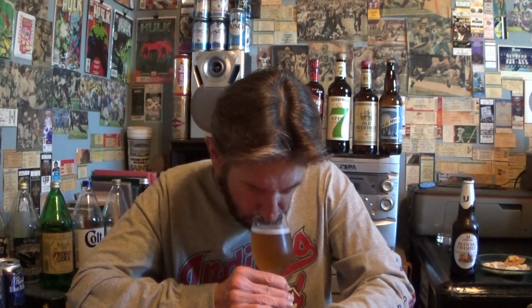Yeah, spicy white bread. I think I've always said that about this style in general, and this specifically, the couple of times I've had it before. Yeah, it's kind of a simple aroma. Is it that different from Blue Moon? I would say it's not that different from Blue Moon in aroma or appearance, but probably it's going to be an elevated flavor above Blue Moon.